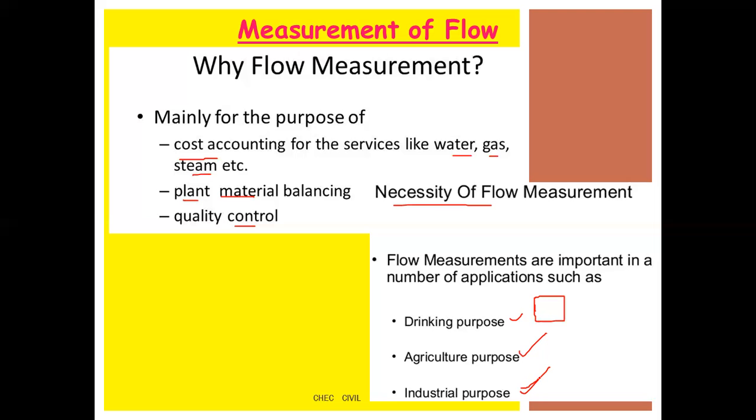These waters are coming from the wastewater treatment plant. They will purchase the water and use it for industrial applications. In every factory, there is the concept of measurement of flow, right? Whenever you switch on the tap, the water is coming from the pipe to the tap outside. There also, if you want to check how much flow rate is coming, you can use some sort of devices. So like this, the applications of flow measurement are enormous.